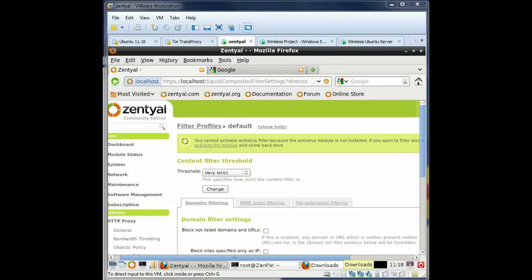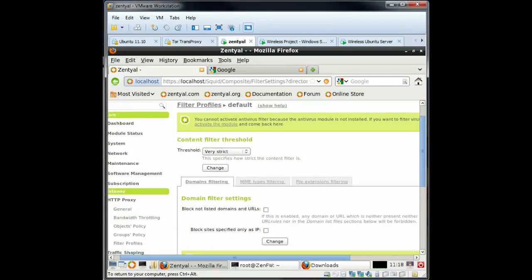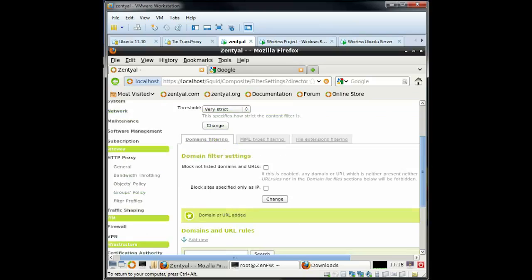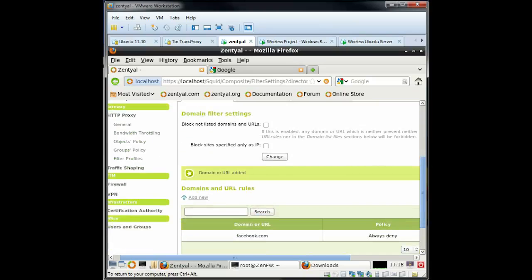This is ZenTL, which acts as our router and firewall for the system. Here we have the access controls for websites and such. The threshold is set to very strict, which blocks sites such as pornographic images, spam, and virus websites with malicious content.